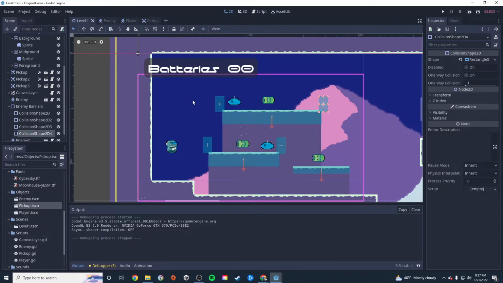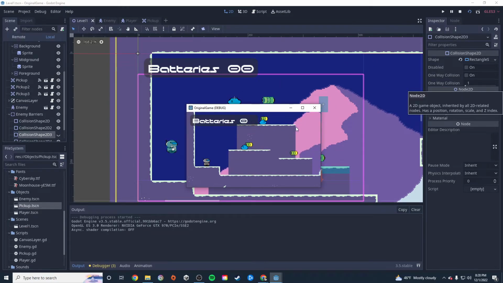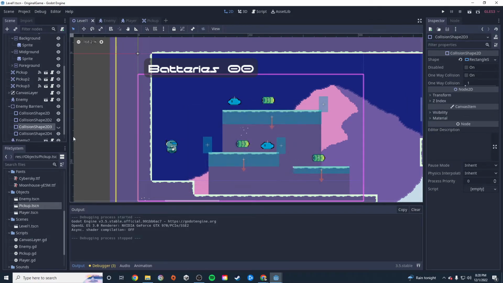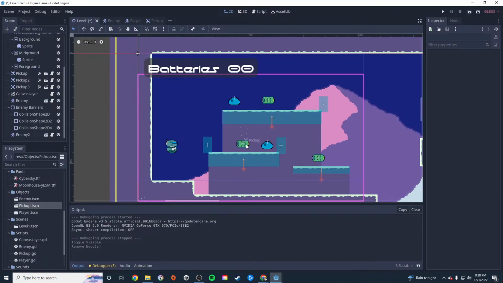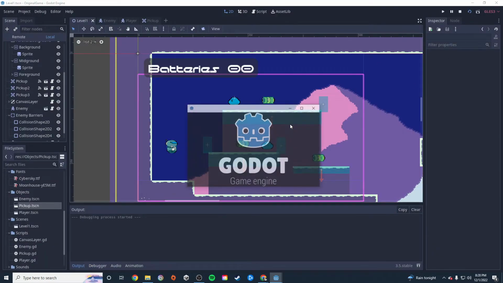Now, what happens if you want this enemy to be able to drop down onto this level? Well, all you do is turn off that collider, and now the enemy can bump off of this edge here, but then when it gets to this edge, it'll actually drop onto the... Oh, nope. I just turned off the visibility. I didn't actually delete it. Let's do this the right way, shall we?